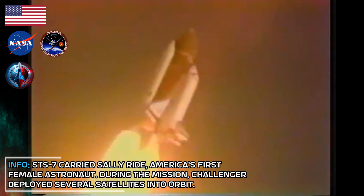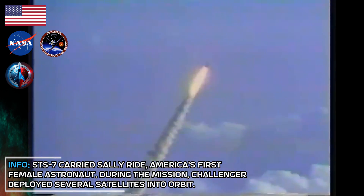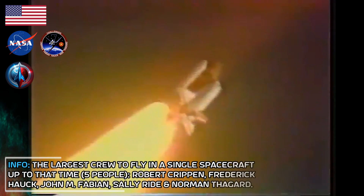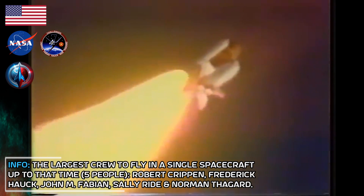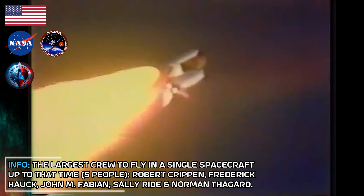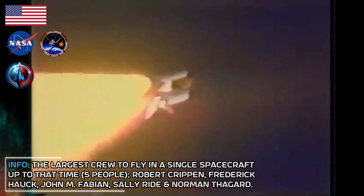The rocket is down now to 75 percent. Forty seconds, Challenger now two and a half nautical miles altitude. Forty-five seconds, Challenger now three nautical miles altitude. Fifty seconds, coming up now on max Q, maximum dynamic pressure on the vehicle. Fifty-five seconds, Challenger four and a half nautical miles altitude. Mark one minute, pass through Max-Q, still looking good.